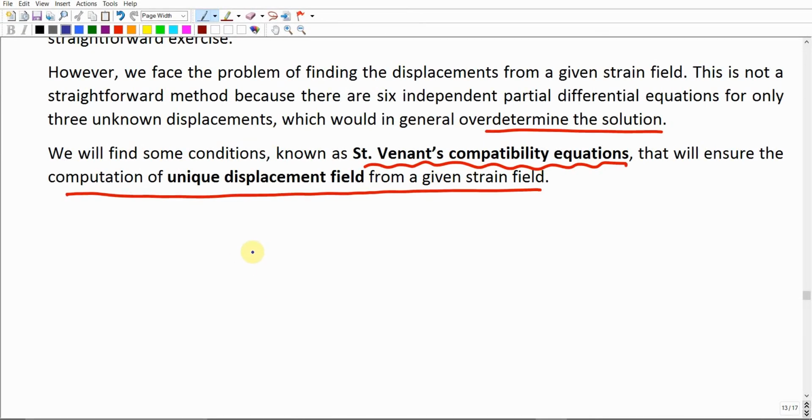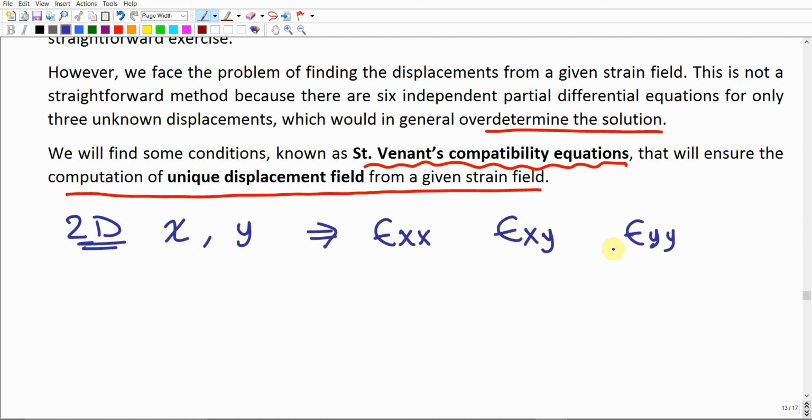So let us consider the strain fields over a two-dimensional space, like in a two-dimensional strain field. Let us work in just two dimensions in rectangular coordinates, like we have only x and y, and there is no z. Generally we have 6 components of the strain. Some of these components, epsilon zz, epsilon xz, epsilon yz, these 3 components that include z will be zeros. This is a note, like we're already working in two dimensions instead of three. So we should have epsilon xx, epsilon xy and epsilon yy. There are no z's, so we're going to end up with just 3 components.